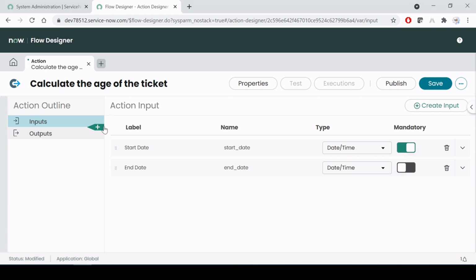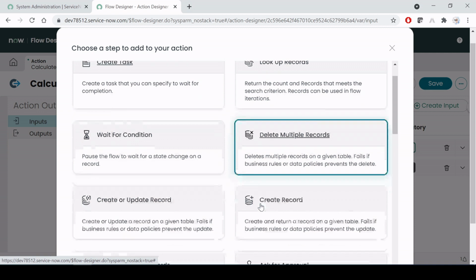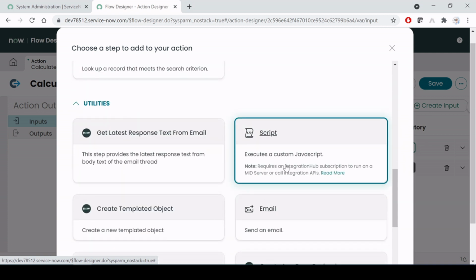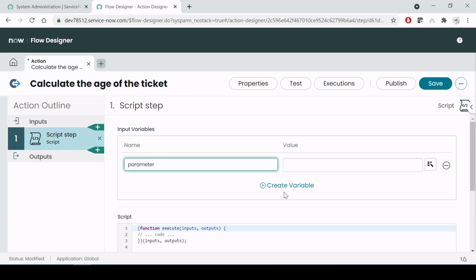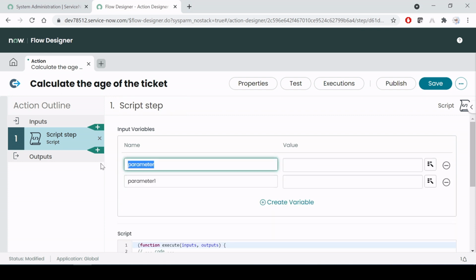Now the second step, which you already know: here I will click on the plus icon to create a step. Here we have a script, so I'll be using a script. Let's create two variables over here, a start date and an end date.